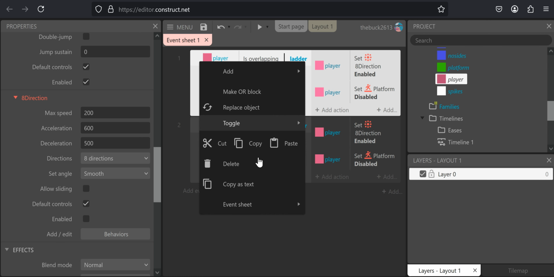So we're going to select this ladder. We're going to hit enter, or you can double click it. And we're going to take this all the way down to here. And this is basically saying this is a collision mask. So when I talk about a mask later, that is what I am talking about. Now, depending on which one of these you click on is depending on where it's going to put it. Let's start with the top left corner. Add a point. And it's going to add a point between these two values. So we're going to move that.